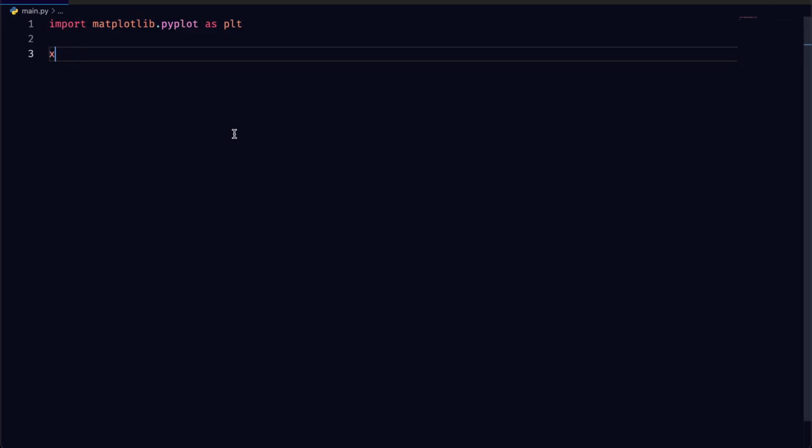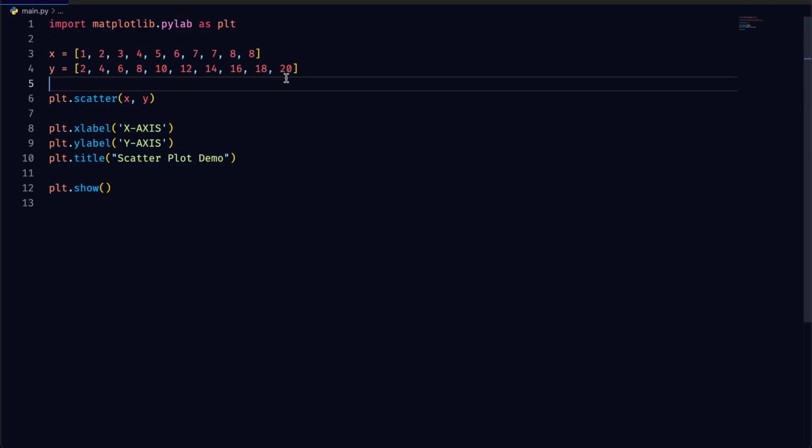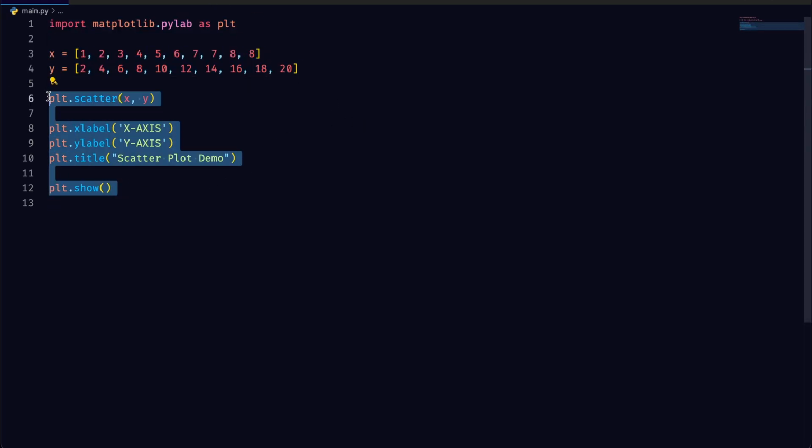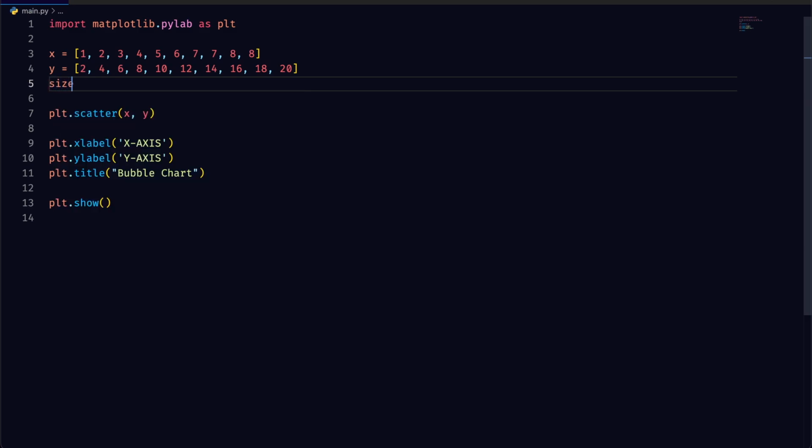Actually, let me pull the same code, and I'll just modify the old code here. I'm going to remove this bubble chart, simple as that. And here I'm going to add one more, which is going to be the size of the dot list, and this is going to be our third parameter. I'm going to put this as 30, 50, 20, 40, and 10.